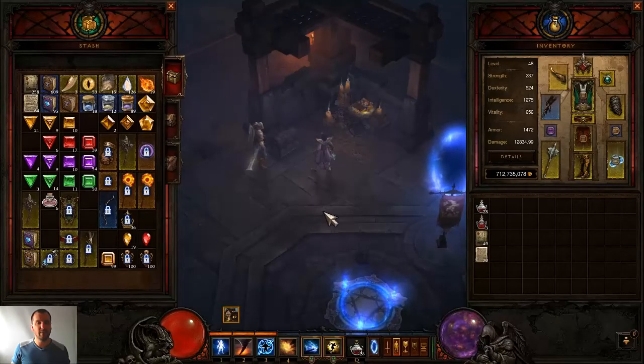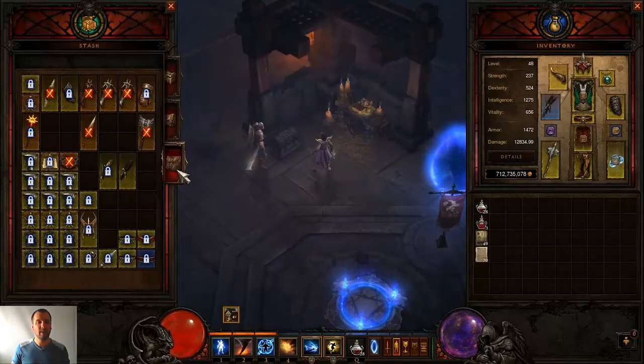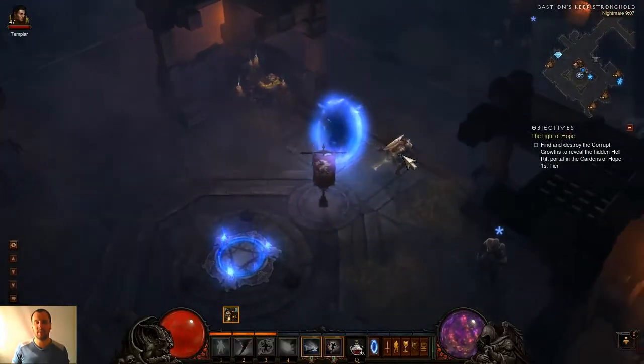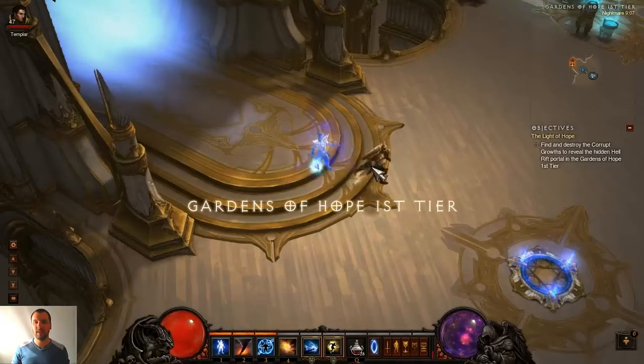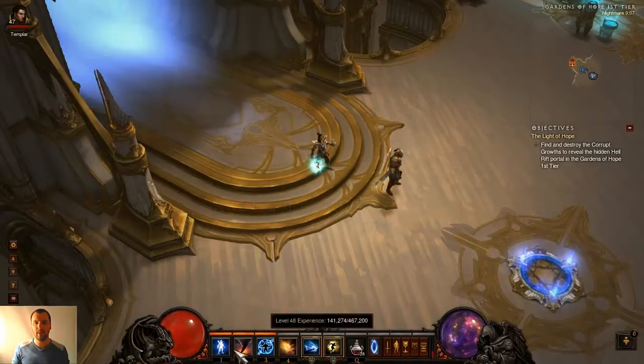But I just wanted to make sure that I don't go here with the best weapons ever, because it's not really necessary. And I want you guys to have a fair approximation of what's going on. So anyway, we're going to the Gardens of Hope first tier, and we're going to see what's happening. This is where we ended up after that quest in the library.